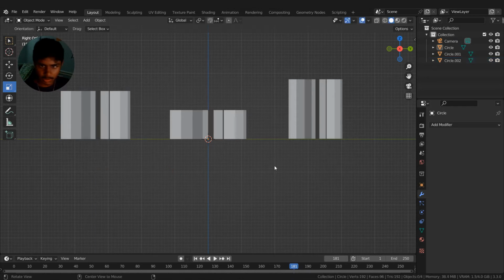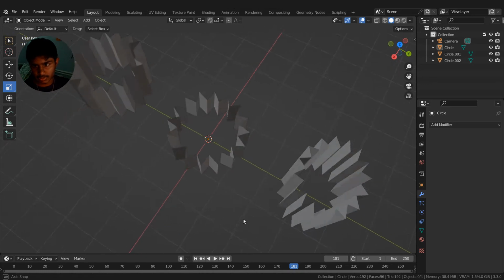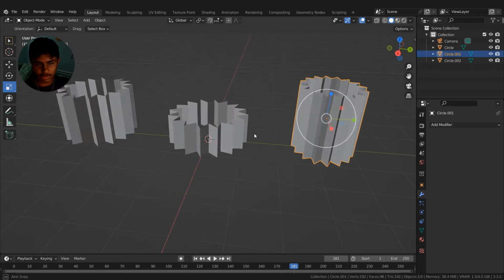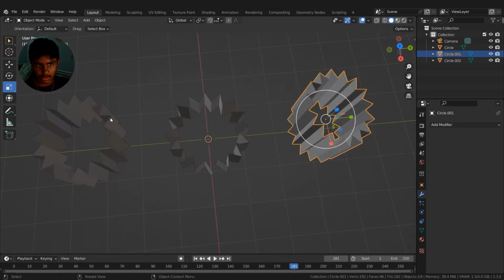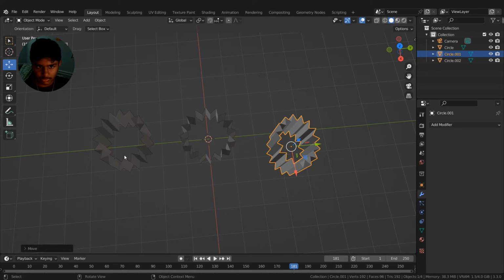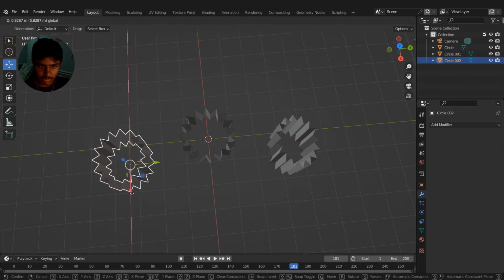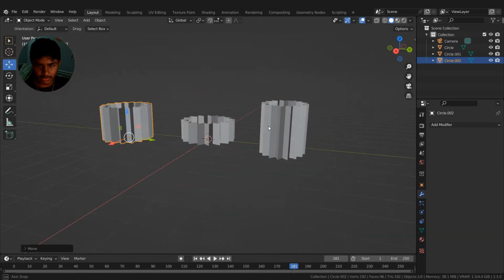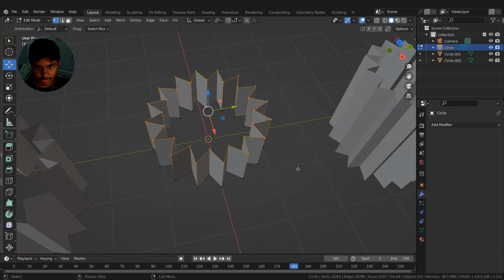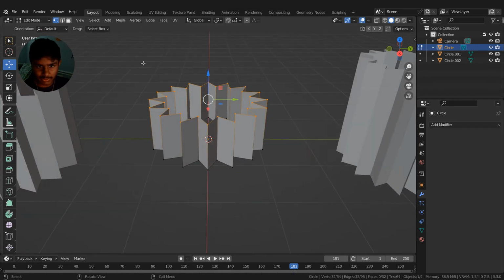So there we go. We have our 3 pumpkins, and now what we're going to do, I am going to adjust sort of where they are. I'm going to move the side pumpkins to the front to make it look nice. So now what we're going to do, I'm going to go to edit mode in the first pumpkin, and I already have this top side selected. If you don't, you can just hover and select it like that.